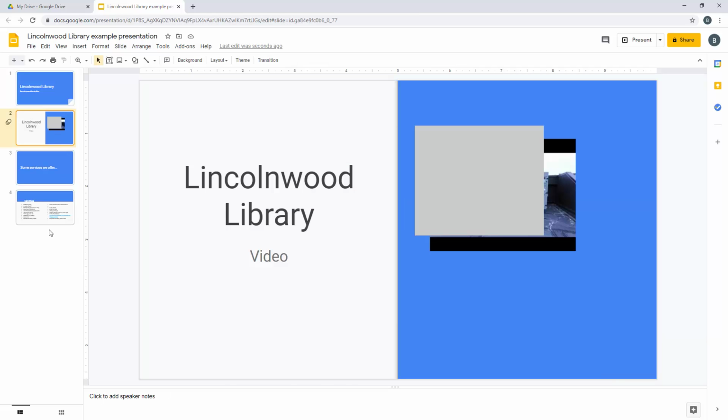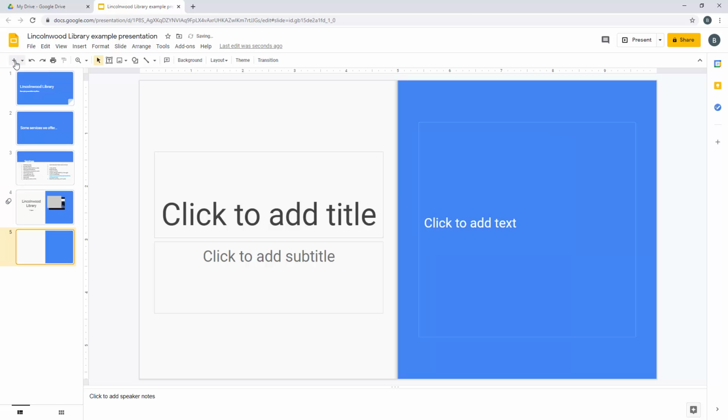Now, you might need to switch the order of slides. You can do that in the left panel here by just dragging and dropping. It's very simple. You can add new slides using the plus button. The plus will just do a default new slide. And if you need to delete the slide, you can just press on it and press delete.